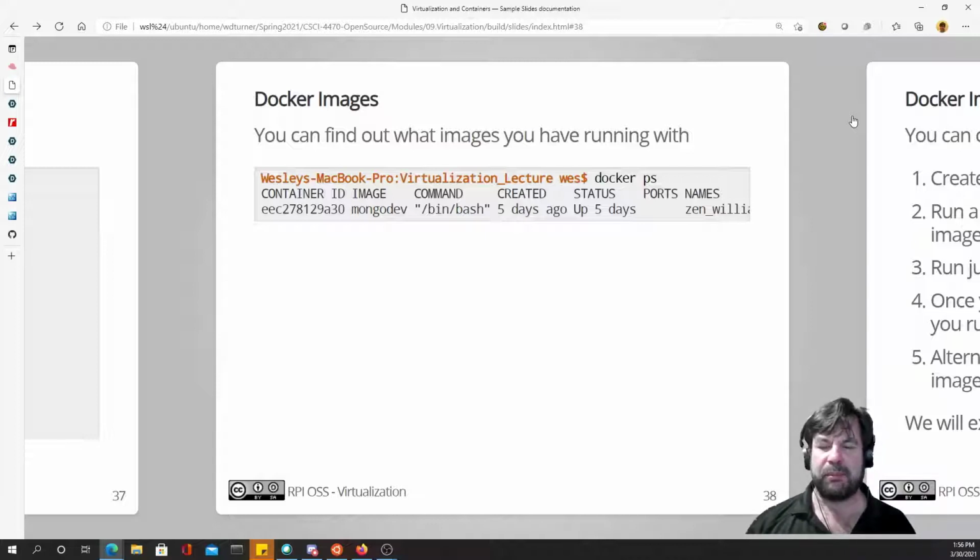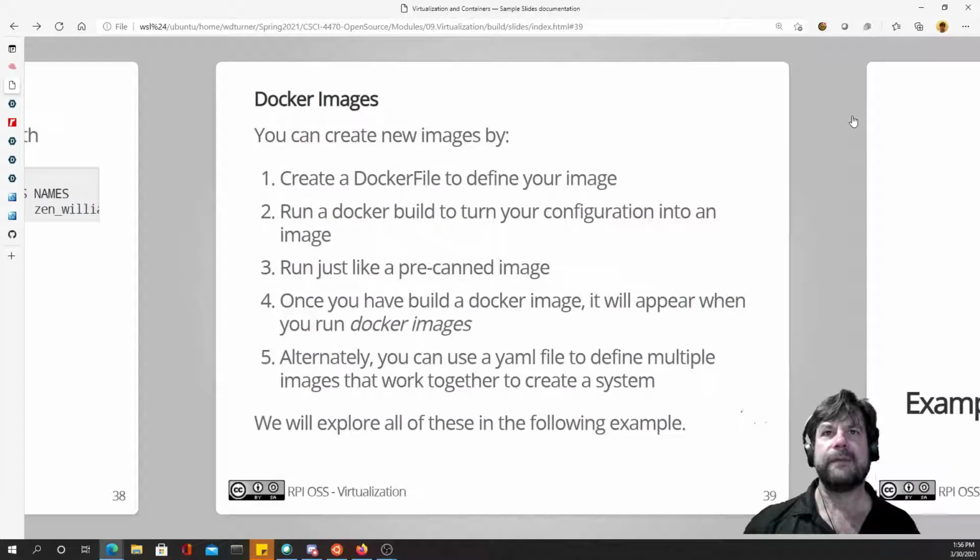We had the container prompt up. But you can run your containers in the background. And when you do, you need to find out what containers you have running. So just like the ps command will give you what programs you have running in Linux, the docker ps command will give you what containers you have running in Docker.